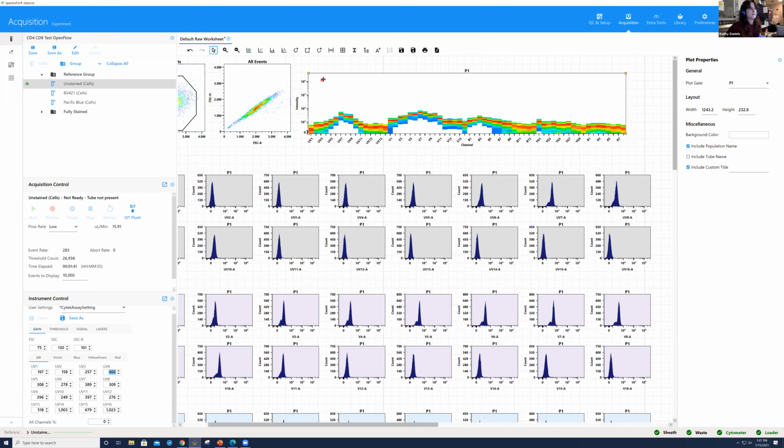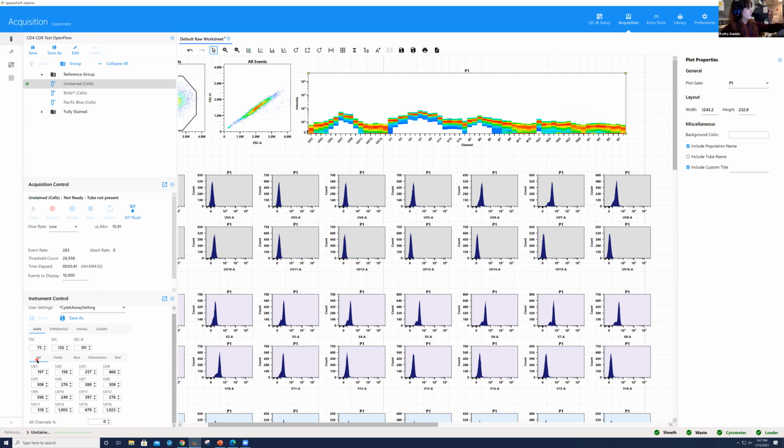But for most cases, if you have signal that's off scale, say for DAPI, that's a culprit that comes up quite often. People stain their cells for viability with DAPI, and they're very, very bright off the UV and the violet. You wouldn't want to make changes to individual detectors and bring them down, but rather what you would do is choose the appropriate laser and reduce the gain by a certain amount for all of the detectors off of that laser line, okay? What that does is that preserves the spectral signature and brings it down as a whole, as opposed to changing the spectral signature to bring down the individual detectors, okay?